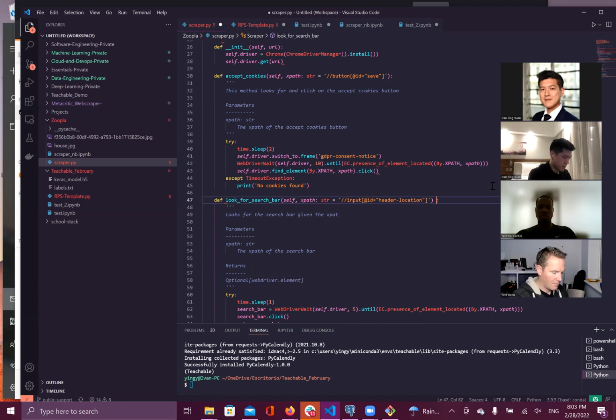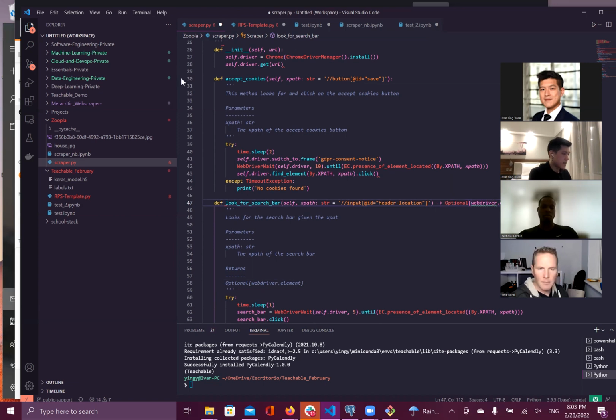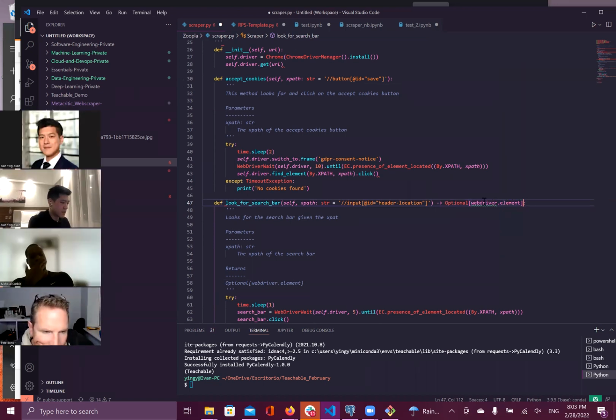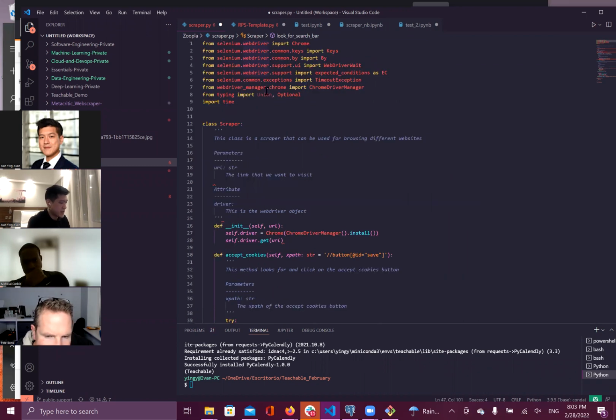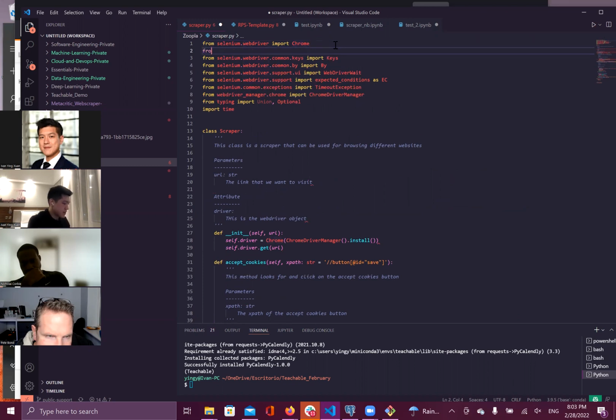So yes, once again, let's return here an optional, and now we have a special data type here. It's going to be WebDriver element, and WebDriver is actually something that we are importing from Selenium. So from Selenium, import WebDriver, and that's it.